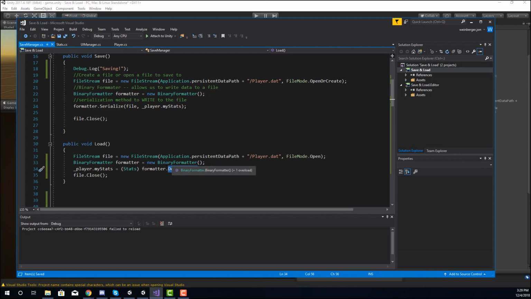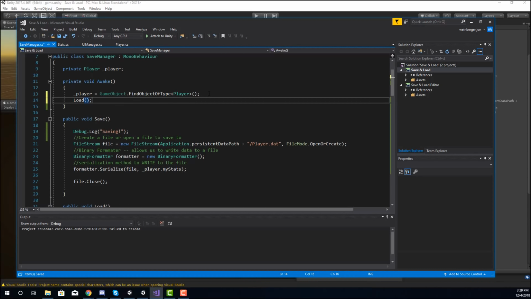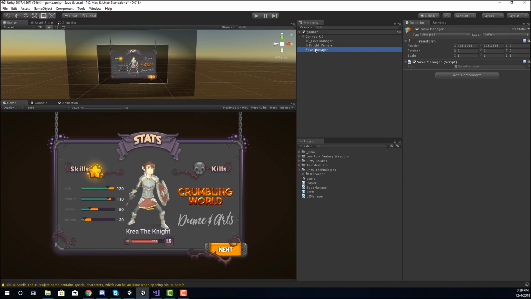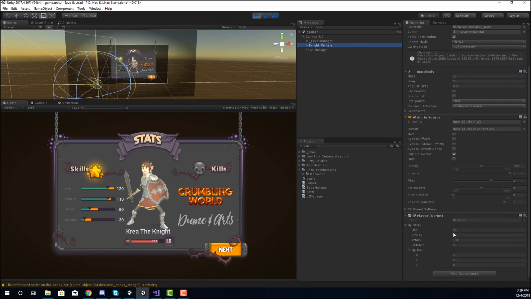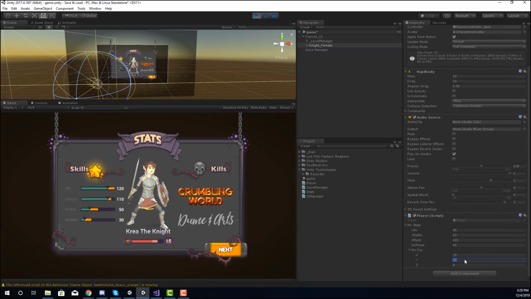All right, so let's give this a try. Let's go ahead and call Load in void Awake. So when I call the load method, it should automatically set it back to whatever our custom data is. And the only thing I really remember here is that our position values were about 25, 25, and 8. So let it compile. Let's load it up. Now you'll see here that the UI didn't update, which we can fix. But if we look on the knight, you'll see here that here's all of those loaded values, 25, 25, and 8.